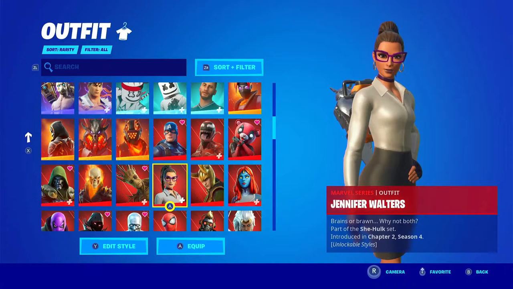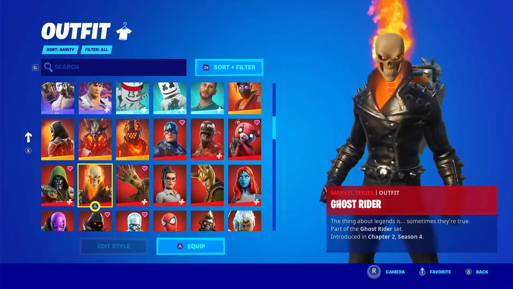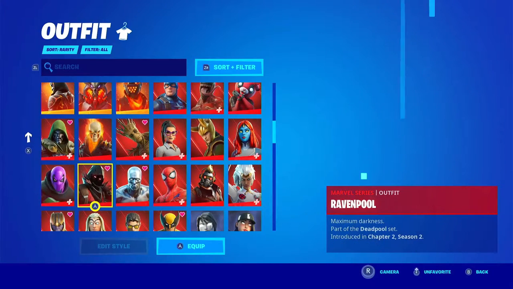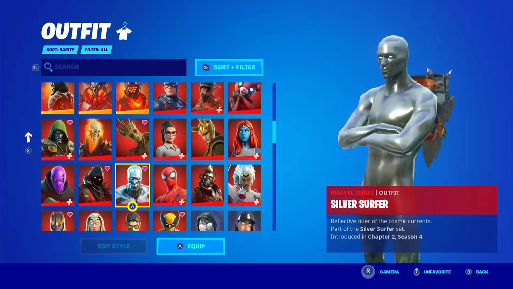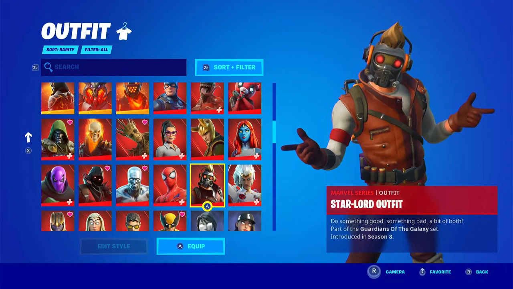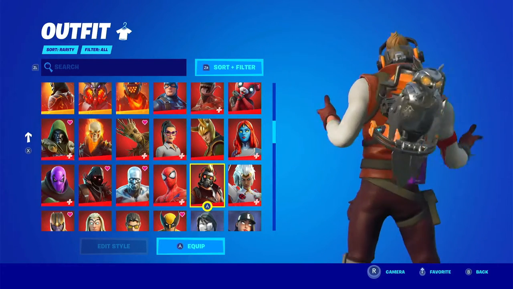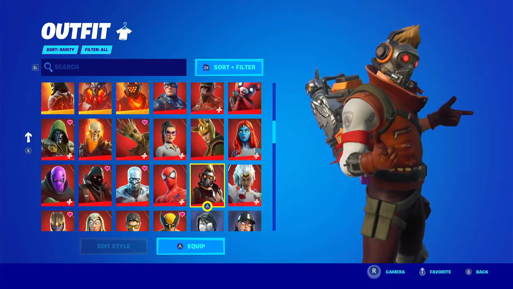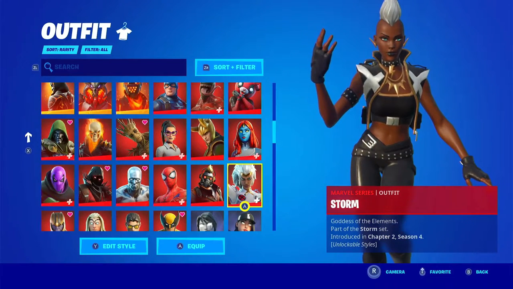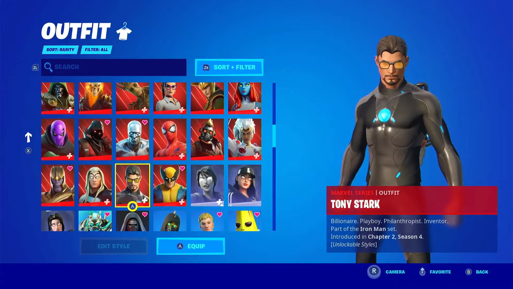Jennifer Walters, and she can turn into She-Hulk. Nice. Groot. Ghost Rider. Doctor Doom. Prowler. Ravenpool. Silver Surfer. Spider-Man. Star-Lord Outfit. This was before they started taking crossover super seriously. It's just called Star-Lord Outfit. It's not actually Star-Lord. That's cool. Storm. Wolverine. Tony Stark, and you can turn him into Iron Man.